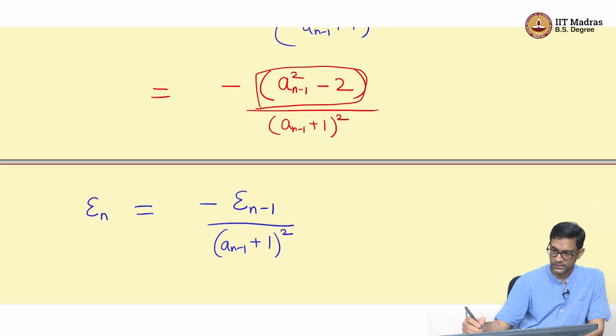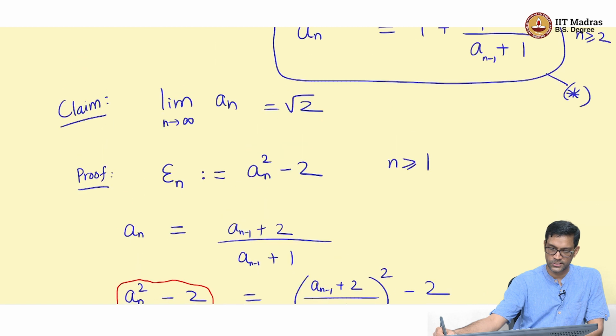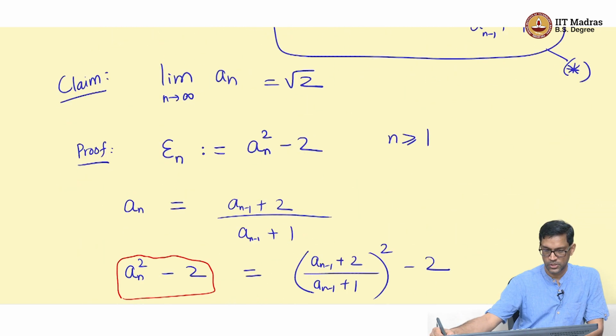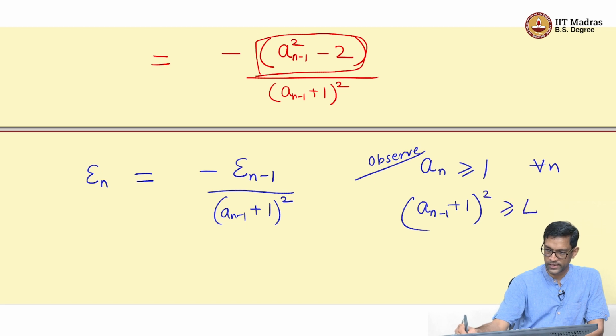Okay, but now observe that the denominator, see, what do I know about the a's? So all the a_n's are greater than or equal to 1. So observe just from the formula for the a_n's, the a_n's are all of the form 1 plus something. If you look at the formula itself, you can see all of them begin with a 1, it's 1 plus some positive quantity. See, all the a's are therefore at least 1. So which means that the denominators in this case, anything of the form a_{n-1} + 1, this is true for all n. So the denominator is at least 2, denominator square is at least 4.